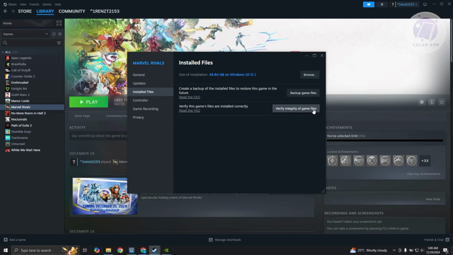What it does is compare the files you currently have with the files on the server, to make sure that every file you have right now actually matches what's on the server. Typically this will solve a lot of issues, but it takes a lot of time. For example, if you downloaded the game in about 30 minutes, it might take that same time to finish the verification. But go ahead and try it and see if that solves your issue.